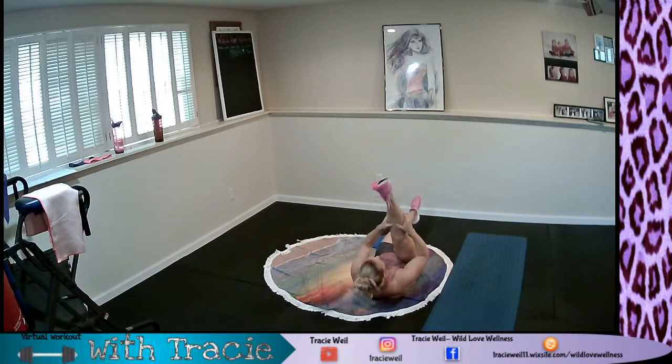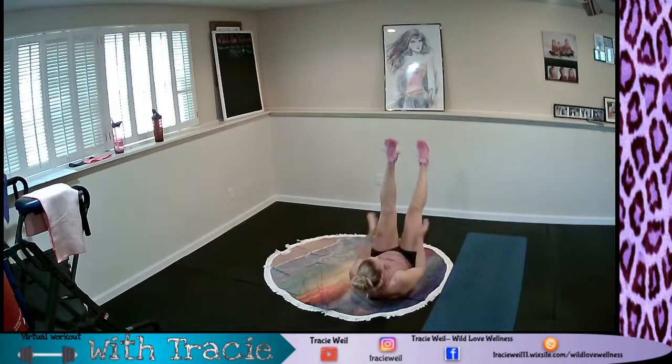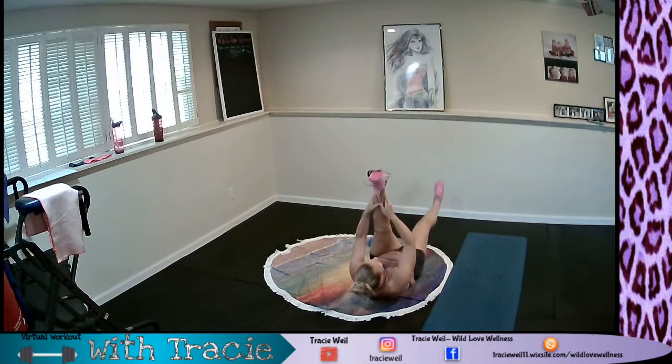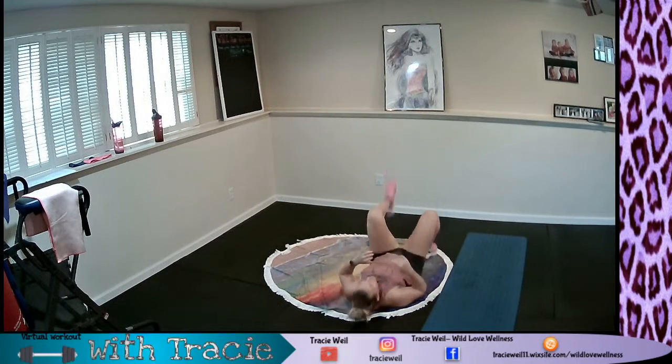Lay on your backs. Scissor kicks right here. While you do this, you can do a little stretch. Point those toes. Grab either the calf, or maybe you're grabbing your thigh, or maybe you can even get all the way towards the ankle, the lower calf area. Oh, come on, abs. And time. One more move.